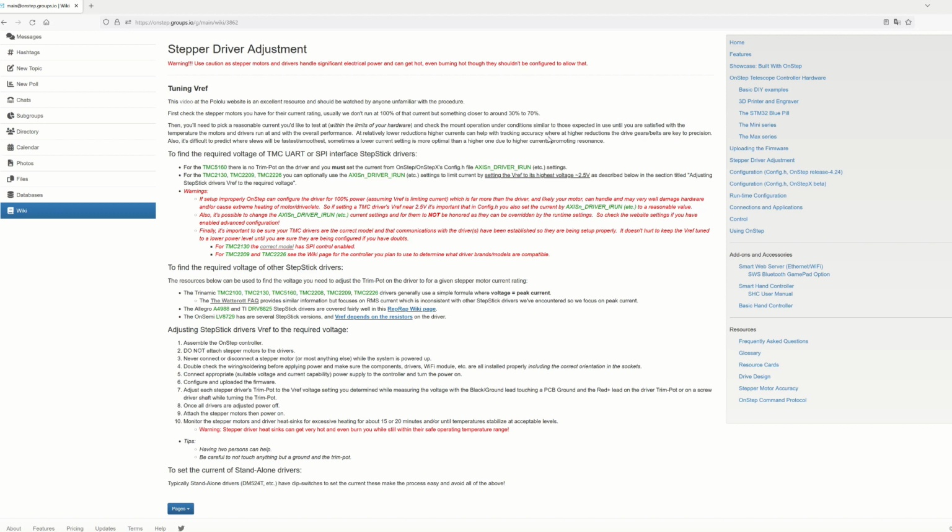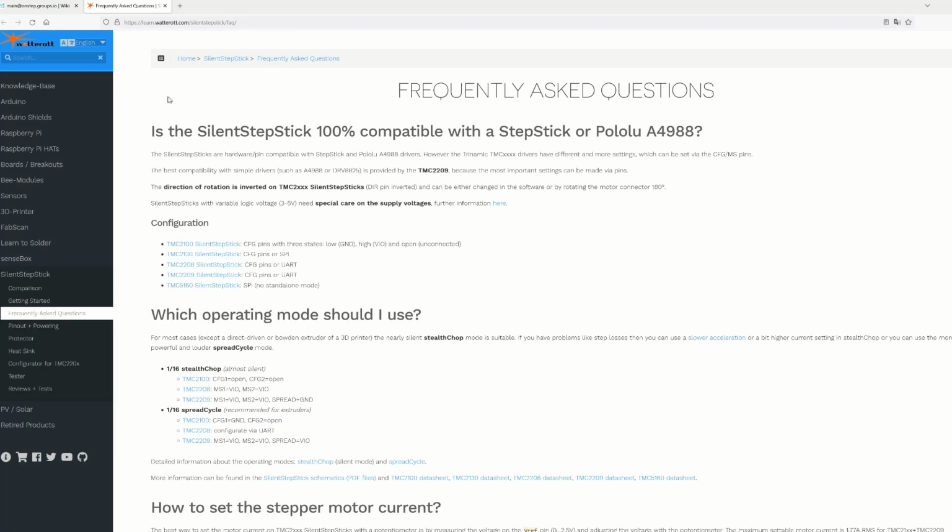This all depends on your motors and your stepper motor drivers, so make sure you get the specs and you know the figures involved. Then there's various other warnings, there's info on different stepper drivers, and then a link to the WaterRot FAQ, which is very handy for working out what voltage we're going to need.